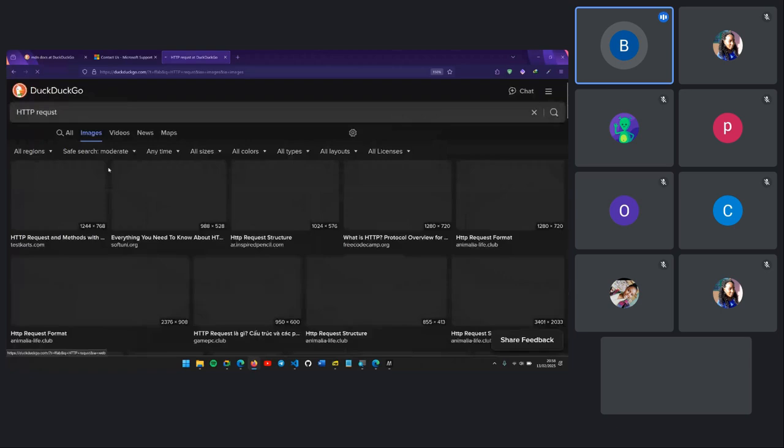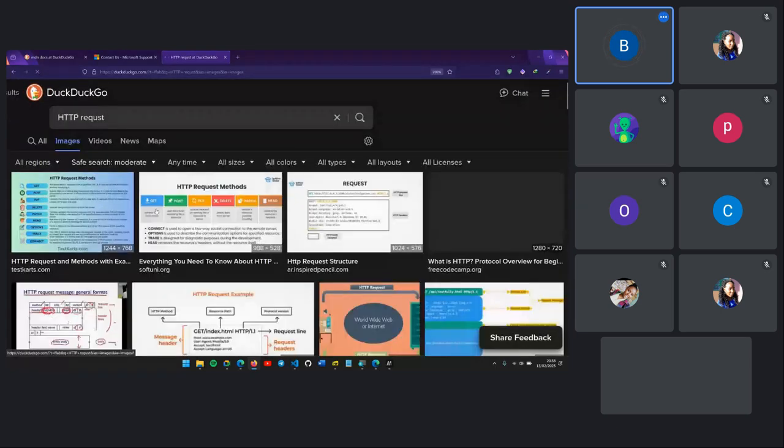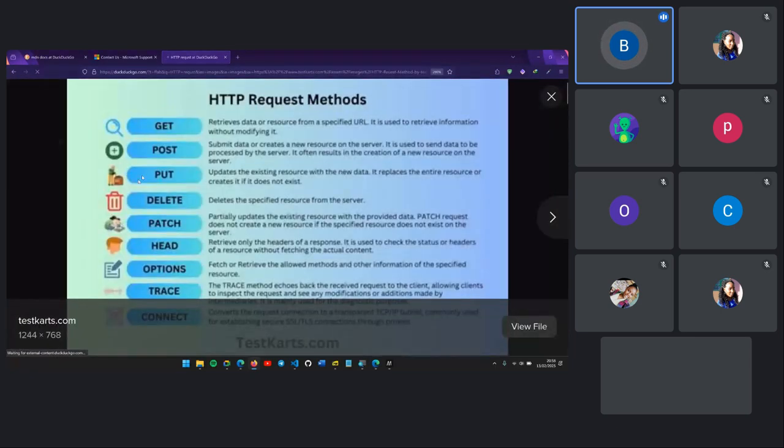It's a bit much more advanced than where we are, but I'll just show you an example so that we continue. We usually have get, which is used to retrieve data, post for submitting data. We have delete, that is used to delete data. We have the put to update. So the most common ones are these five. The other ones are there, but they're not as common. So you can research more on the HTTP request methods.